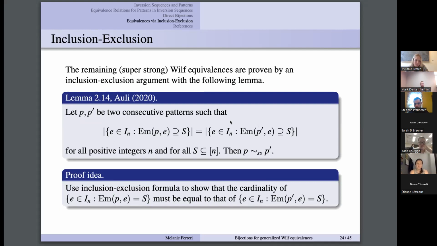So suppose this is true for all positive integers n and for all possible s. Then you can show that they're super strongly Wilf equivalent because their proof just uses the inclusion-exclusion formula to show that these things are equal. And this comes from the inclusion-exclusion sum.